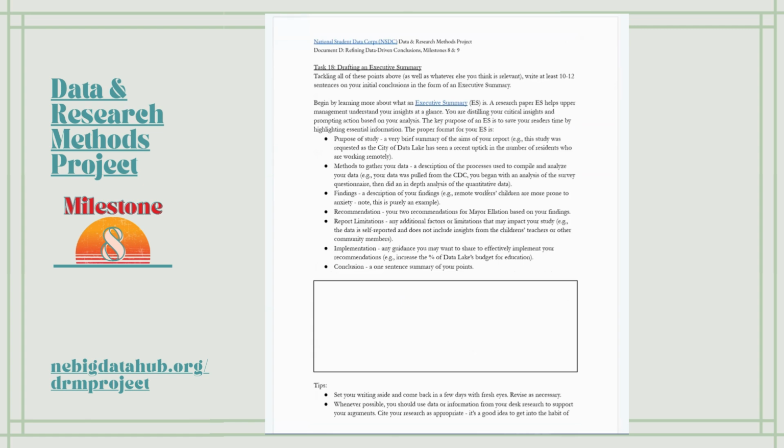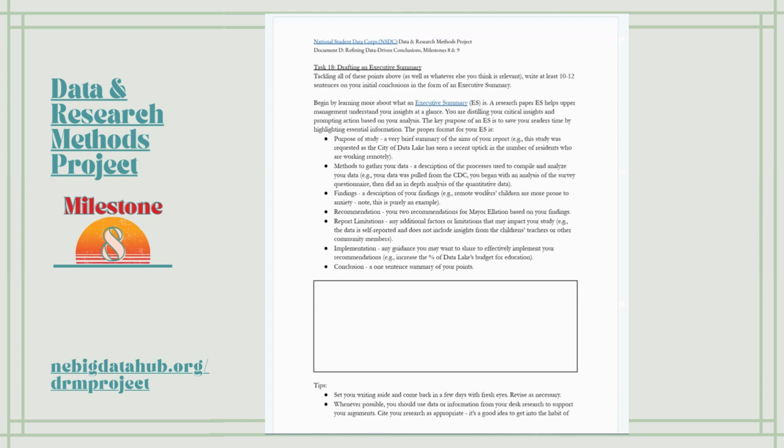Welcome back, everyone, to milestone number 8. You have just finished task 17, and we're now going to move on to a more direct drafting and writing about our research insights in this upcoming task number 18, drafting executive summary. So based on your responses above, what we're going to do right now is write about 10 to 12 sentences on your initial conclusions in the form of what we call an executive summary.